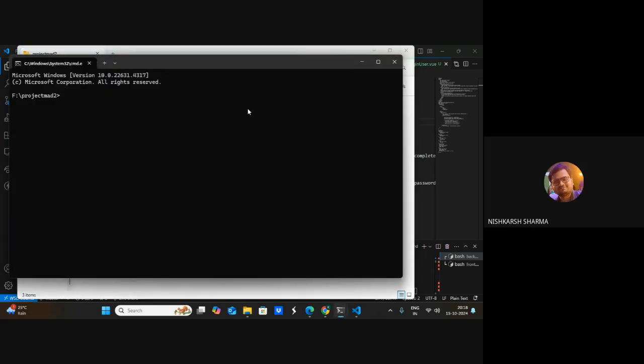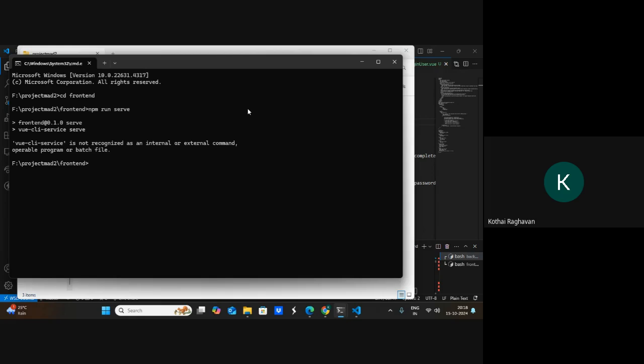Okay. Yes. CD frontend. No, no. CD. Yes. npm run serve. npm install -g @vue/cli. Vue CLI.